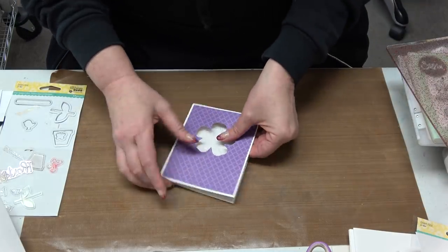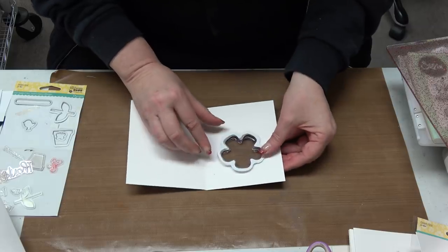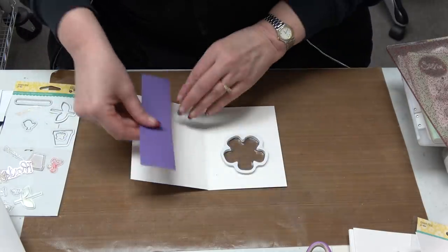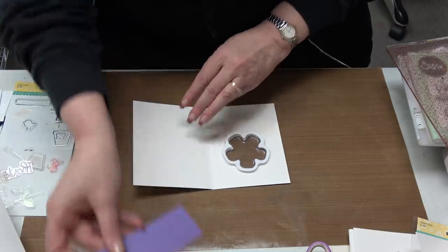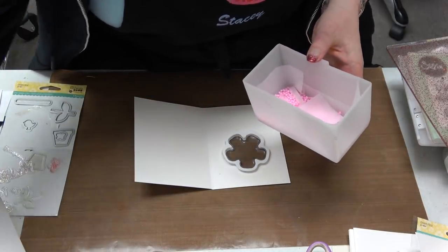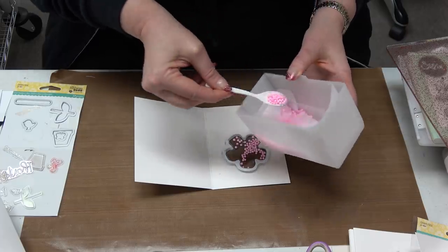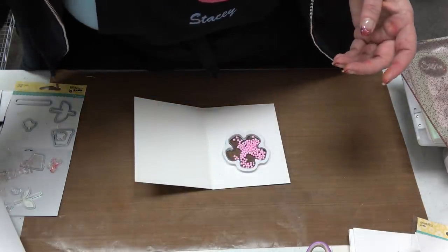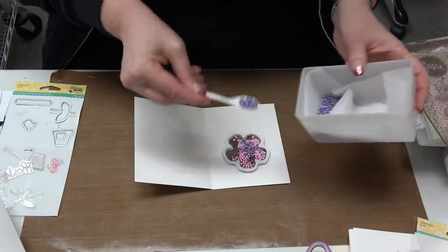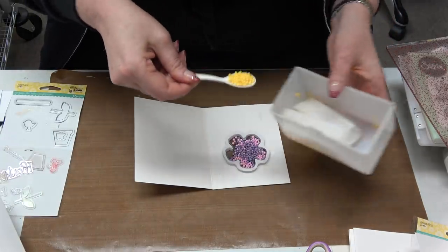So then what do I do? Well, same thing. I can put it here, line it up. Well, I could put another mat down here if I wanted. I mean, I could do a lot of it. Gosh, I could do just about anything I wanted. Let's grab some of my little friends here. Where's a spoon? So let's use some pink. And let's use some purple. And to brighten it up, let's just add a scoop of yellow.